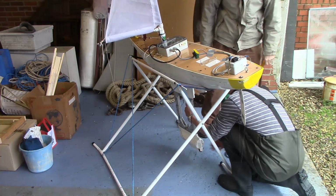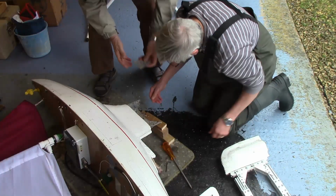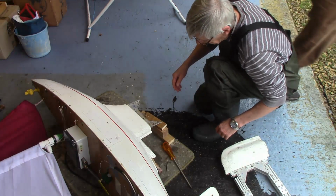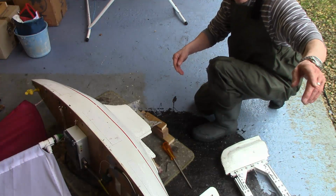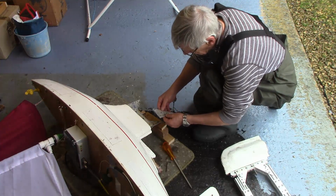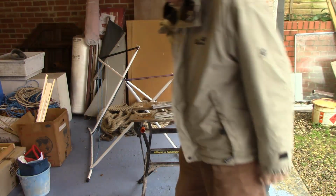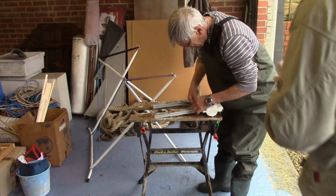You need to put this on its side on the ground, but with a bit of foresight. Better remember which is what on these things now. This is starboard top left. Or does it not matter? No, I don't. They're all different. No, it was like that. So what we want to do is we want to do that. I can spray some more of this completely inappropriate cutting fluid on here if you want.